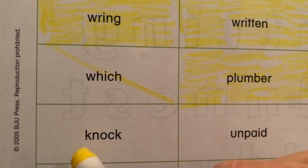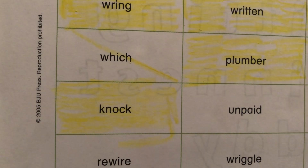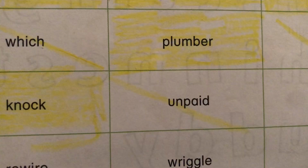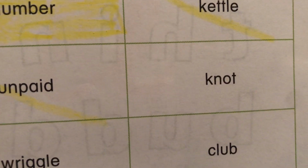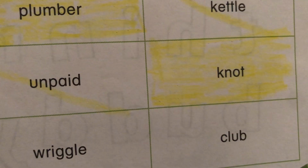What about knock? Do we say k-nock? No, we say knock. So that K is silent. We don't say let's k-nock at the door. We say let's knock at the door. What about unpaid? No, there's no silent K, W, or B. What about knot? Tie a knot in your shoe. That has a silent K. We don't say, hey, tie a k-not in your shoe. Or, Miss Parnell, my shoe has a k-not in it. We wouldn't know what you meant, would we? That definitely has a silent K.